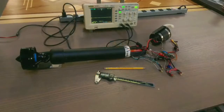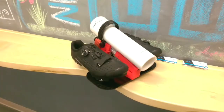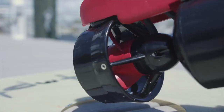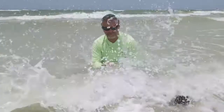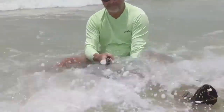Our crowdfunding efforts will support further development of Amphi and make the world's first bionic monofin available in the marketplace. So far we have developed three prototypes. Each one has led to major breakthroughs and advances in personal underwater propulsion. Our latest is nearly perfect, providing the swimming experience we imagined when the Amphi project began.